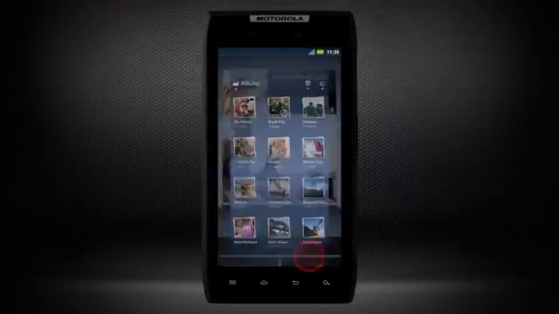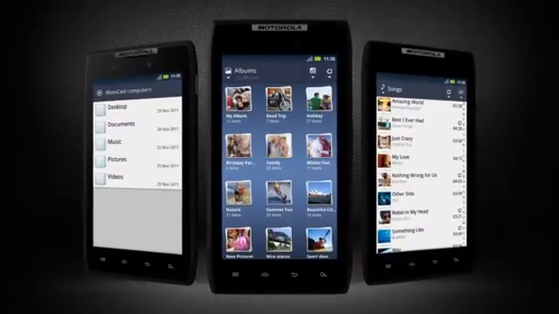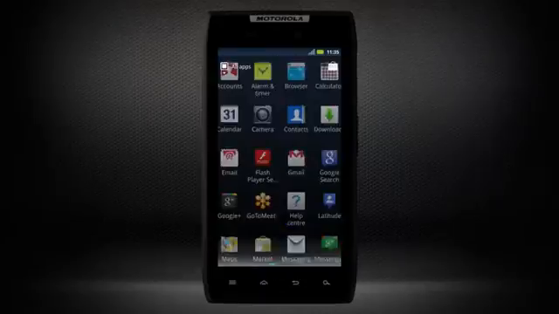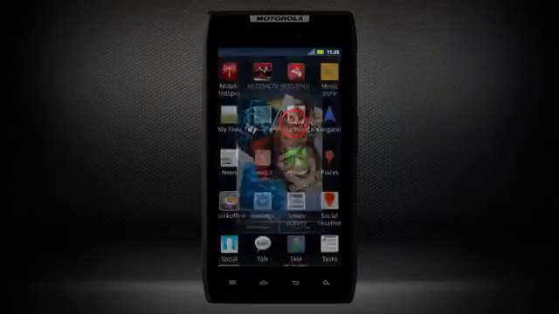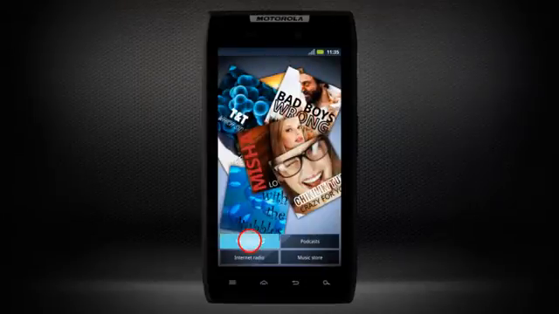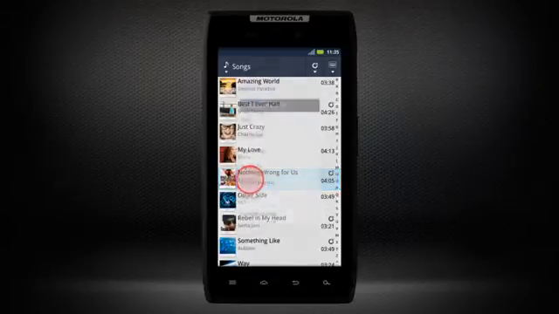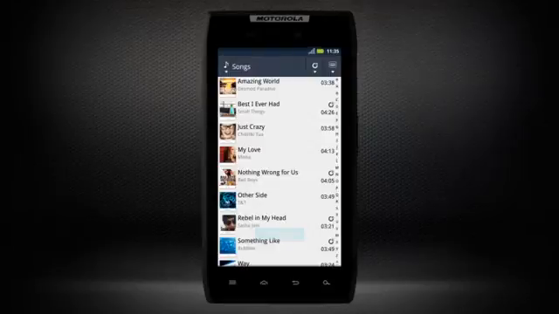Go ahead and stream your favourite songs or download the ultimate playlist. From the app tray, flick to and select the music app, and then My Library. This music that is streamed from your computer will have the MotoCast icon next to it. To download songs to your device, simply tap and hold and select Download Song.